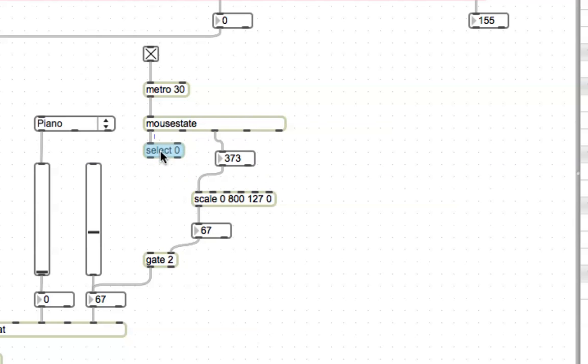And what we want to happen is when you get a select object, here it says, if input matches zero, it's going to send out a bang. And if it does, we want it to send this message, type M. We want the message to be 63. Why? Well, because then it's not bending anything. We don't really want to have it bending the note if the mouse isn't pressed down. So we're going to run this down here. There we go. And lest I forget, this still has to run down to the gate just as it did before.